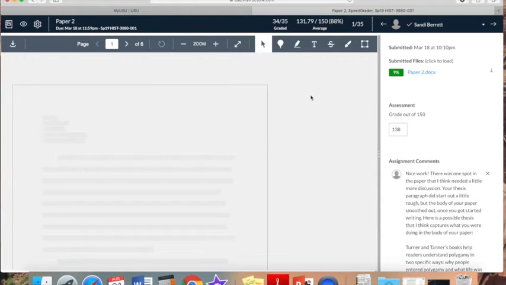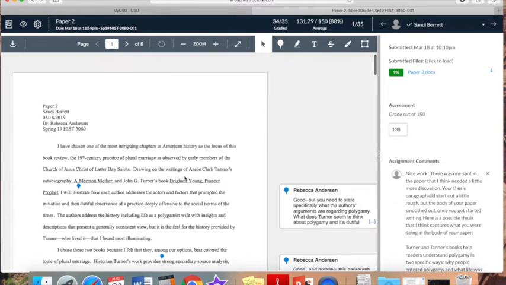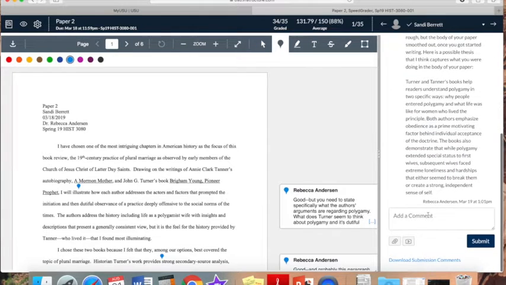So this is the first paper that I'm going to grade today, say, and I really like grading in here. Again, I can download her paper by clicking that. I can add different comments by clicking this little button, and then, different points in her paper where I want to add something. I can type in a comment here. Obviously, I'm going to delete that comment. And then over here, I can add a point value for her grade and also add additional comments. So here's an additional comment, and I click a submit button here if I wanted to add more to her comment.